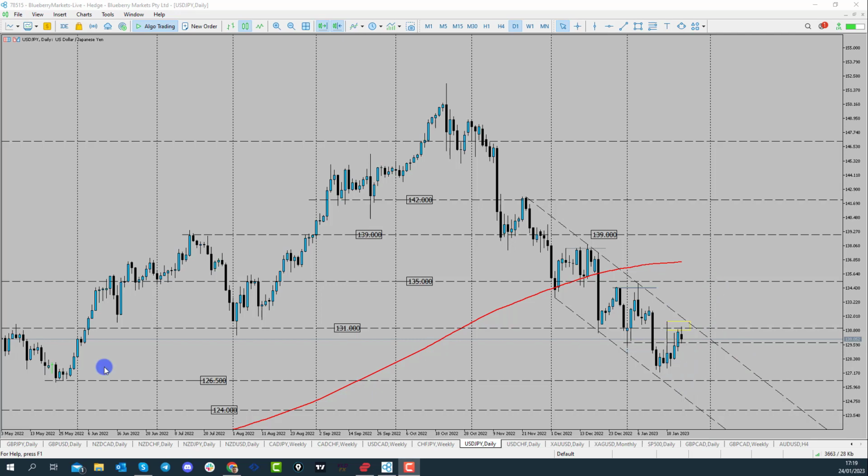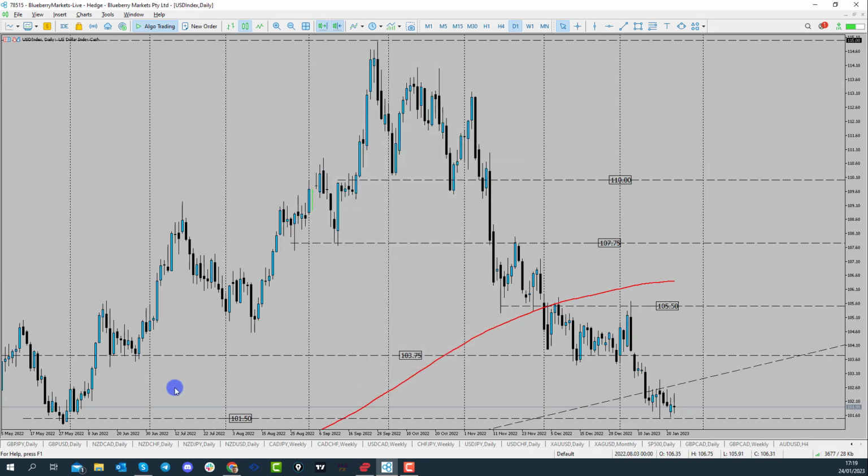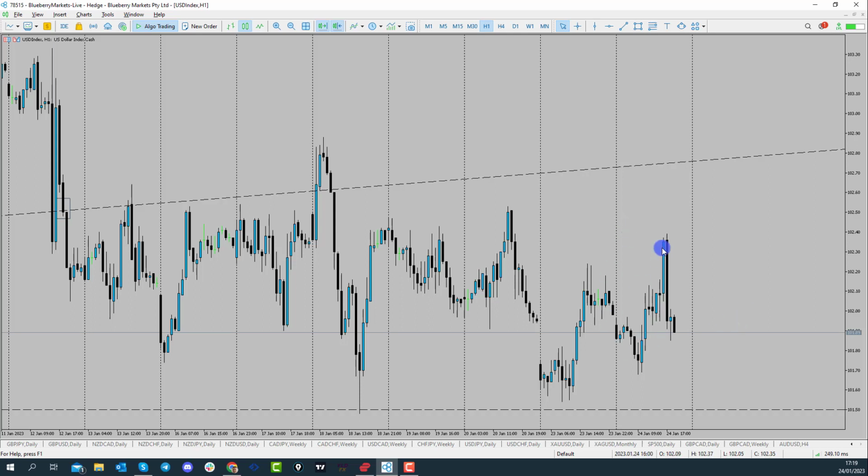Well, recently we talked about the US dollar index and the fact that the US dollar index, if I can just bring it up on the screen, came into the 101.50 lows, which were these May lows back through here, and we started to find some buyers stepping in. However, the buying opportunity here hasn't really kind of got going yet. We haven't really seen aggressive buyers step in. If anything, as buyers have stepped in, sellers have equaled sort of the move, and we can see that here on this hourly time frame.